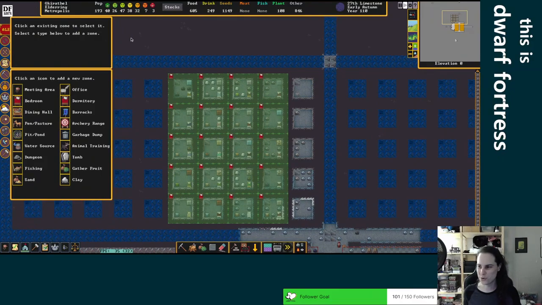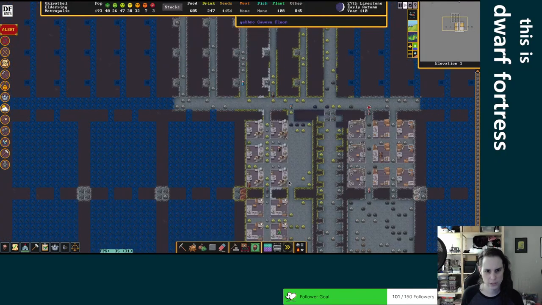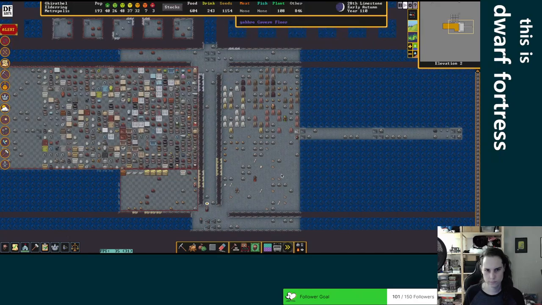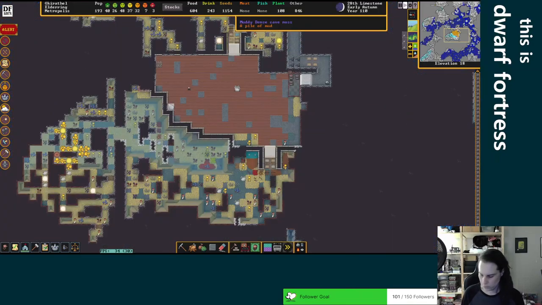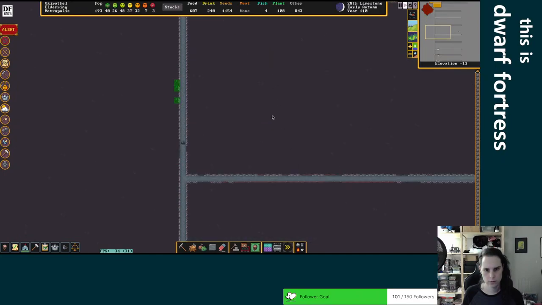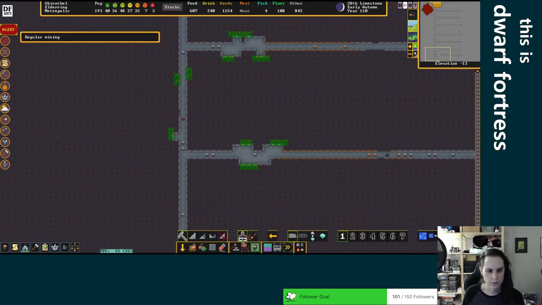Look at that! They've all got their own walls and everything. Pretty satisfying, I gotta say. And all that stuff got installed real quick. And since our furniture stockpile's right here. The other thing that we were doing was trying to find more galena. Okay. We haven't quite got there yet. It's fine.